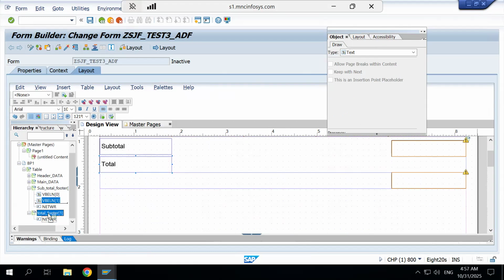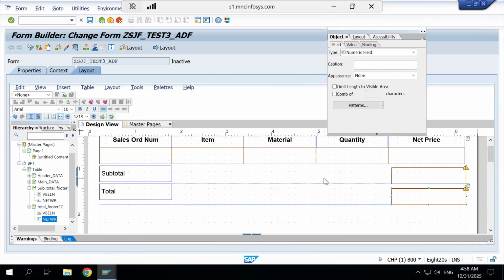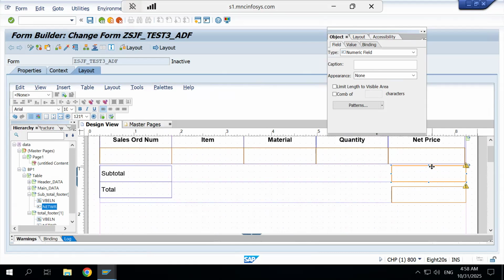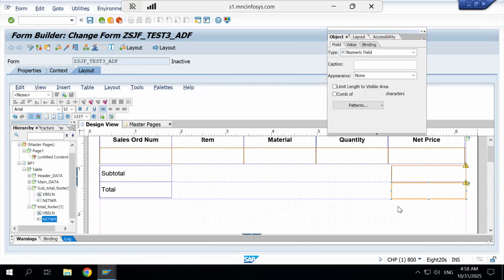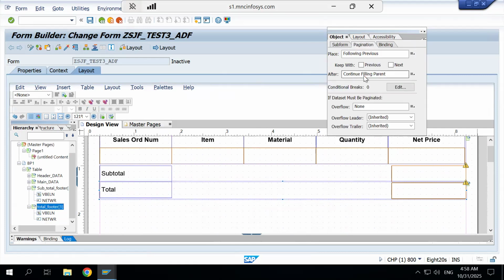I did not observe that. This is changed actually. Okay, fine now.